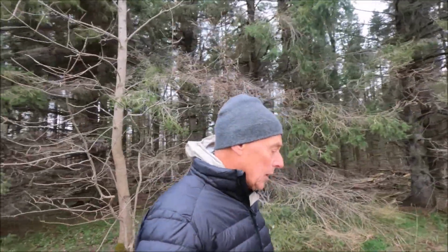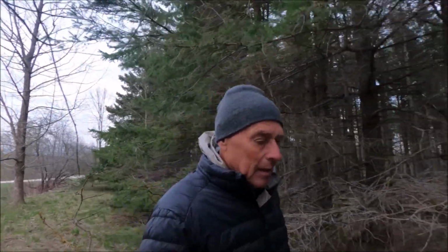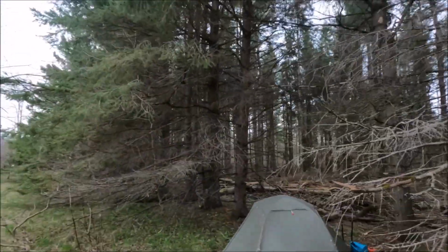Again, we're doing the Blue Mountain section end to end on the Bruce Trail. It's somewhere between 65 and 70 kilometers, I believe. I'm using the 29th edition map, and there is a 30th edition map now, so I'm not 100% sure on the accuracy of what I'm using, but that's fine. Everything's good. It's my home section, so a lot of this section I know anyhow, especially as I get further north. So yeah, camp is all set.